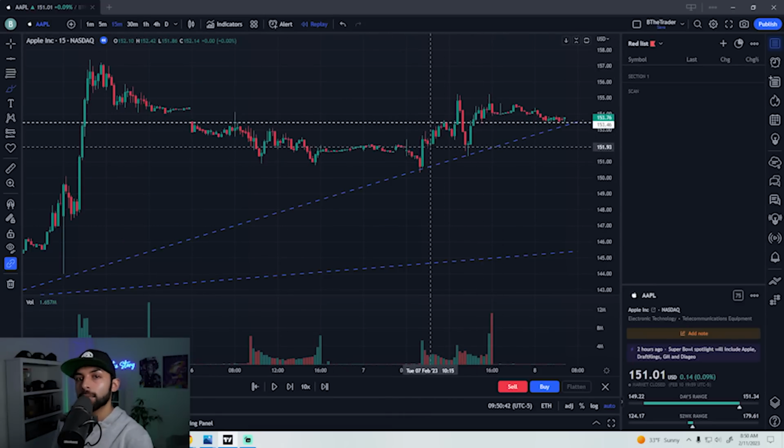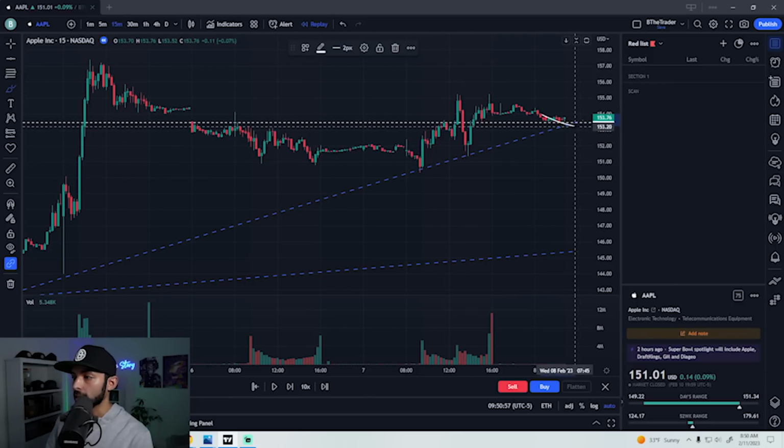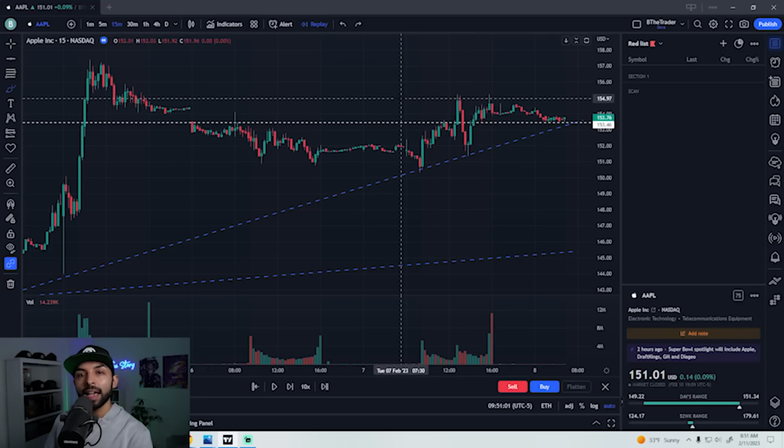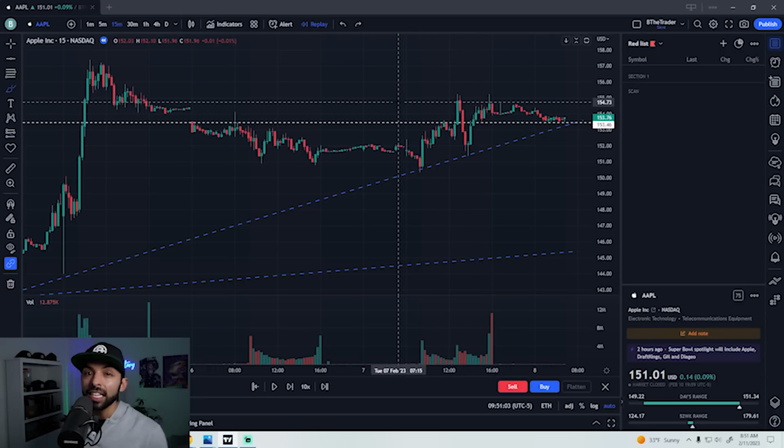So I can't just anticipate the break. So what do I do sometimes? Sometimes I will buy here, and it won't be very big because I still want to be short bias, but I am going to buy a little position because it could easily do this. It could easily hold and then go back and test these levels. So that's something I am aware of, and it does happen. So I need you to know that.